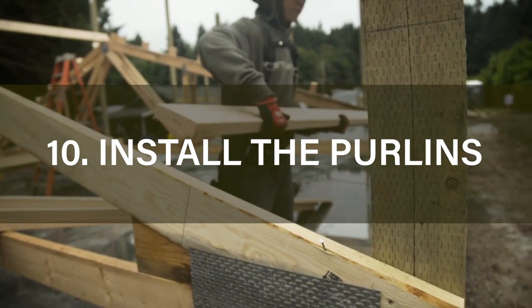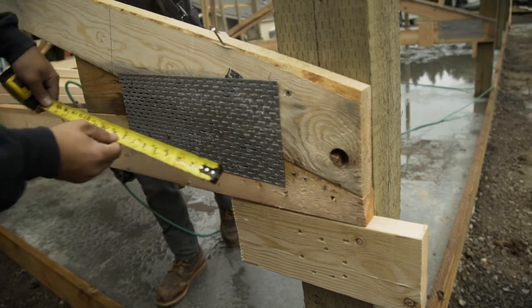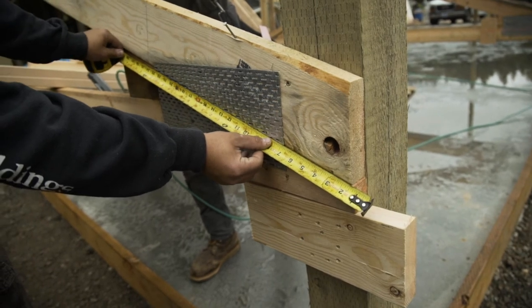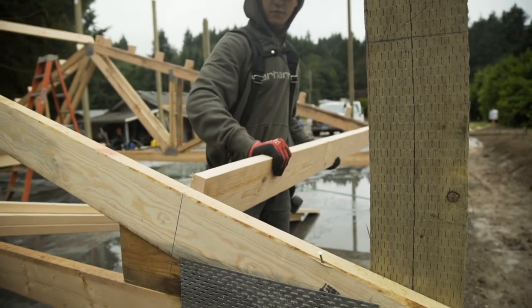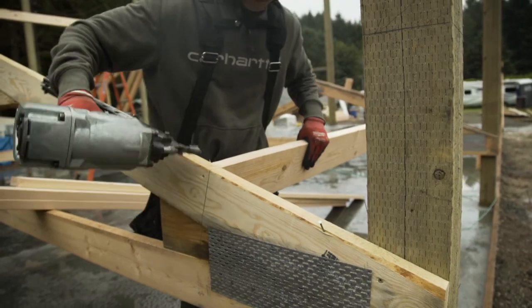When installing the purlins, you start at the gable end. When laying out the gable truss for your purlins, you need to measure on the bottom of the top cord for your first purlin. And that's because your gable truss is 5.5 inches higher. You'll back nail through the end truss into the purlin.